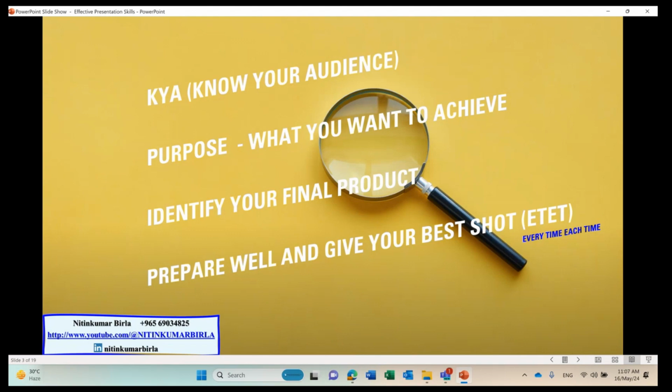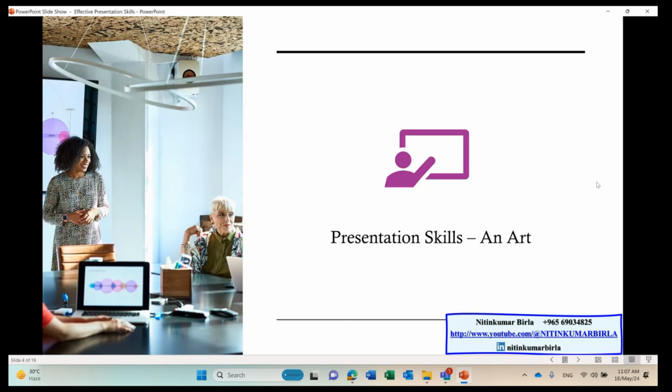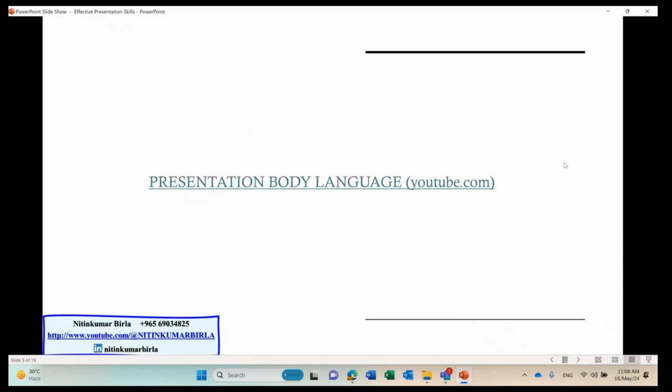So this is the most important thing when you are making a presentation. You'll be so well prepared because of this the next time that you'll be more updated, more knowledgeable. And you will get experience from your past experiences and you will excel more the next time. So E T E T, always remember as a formula to do whenever you are working, first time or subsequent times. Presentation skills is an art. It's not only technical, it's an art.